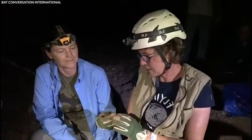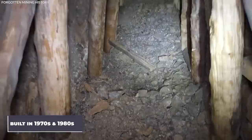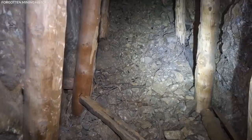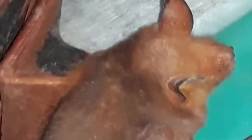It is unusual to discover a new mammal. In 2018, Frick and her colleagues were in the Nimba Mountains of Guinea conducting field surveys in natural caves and mining tunnels known as adits, built in the 1970s and 1980s and since colonized by bats. The scientists are working with the local mining business to determine which bat species utilize specific adits and when. The IUCN lists Lamotte's roundleaf bat, Hipposideros lamottei, as severely endangered and it has only ever been reported in the Nimba Mountains. Much of its known population lives in the adits, which are in various phases of collapse. While searching for this bat, the researchers discovered something unusual — a bat that did not resemble any known species in the area.